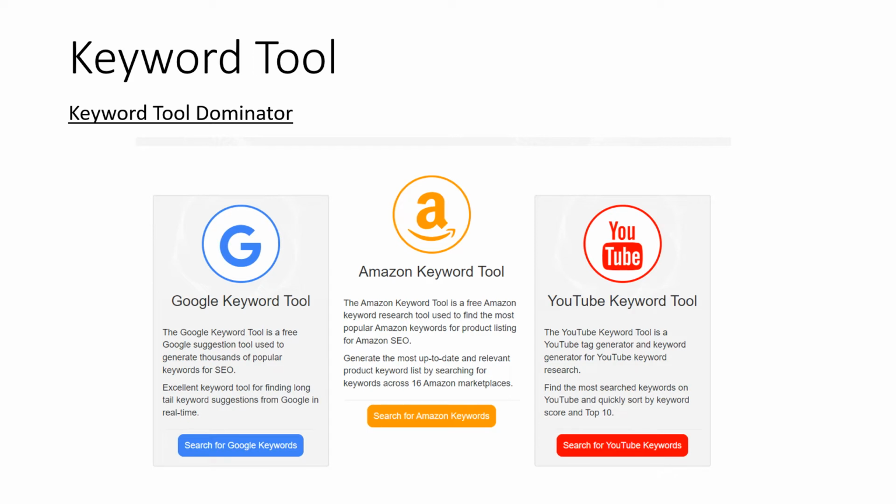So the reason I like this tool is that you get quite a few search results. When you search something, you get 8 to 10 search results each time. So you get a good amount of data, just like you do on Ubersuggest and some of the others.